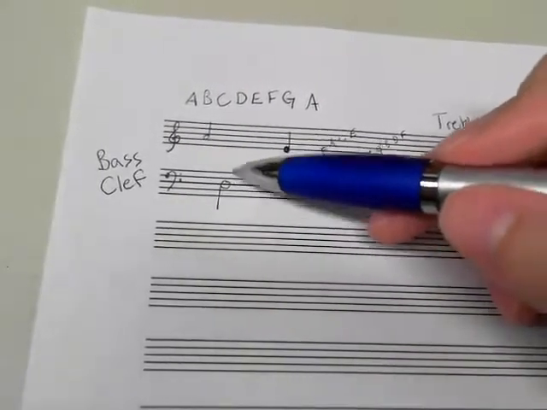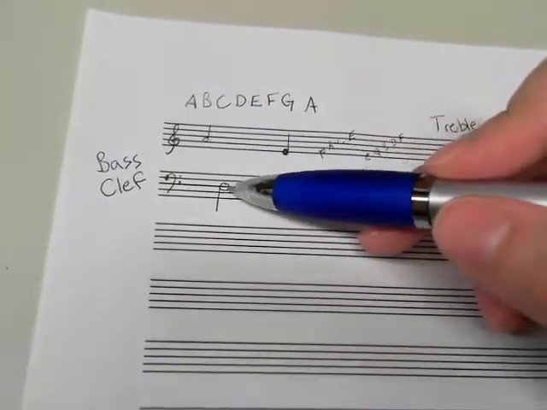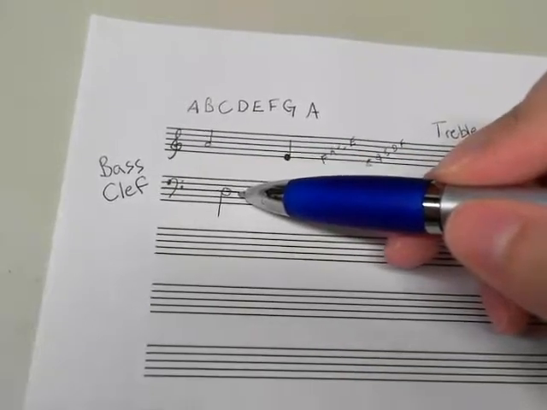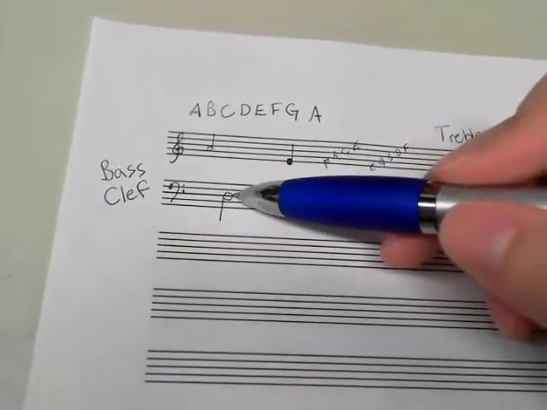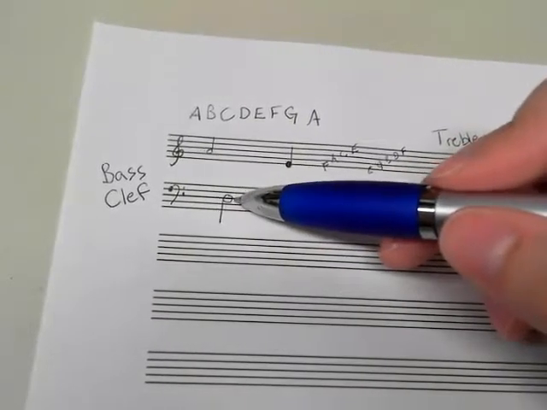You might notice that this half note looks bigger than this half note. That's probably not good. That means I'm being a little bit sloppy. So if I was doing this in pencil like I should be, then I would probably want to erase this and make it a little bit smaller.